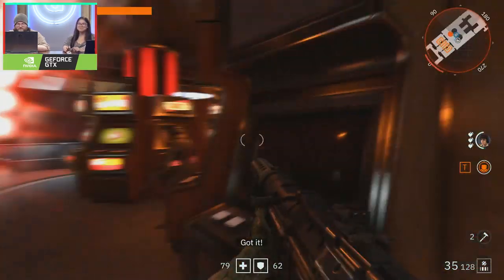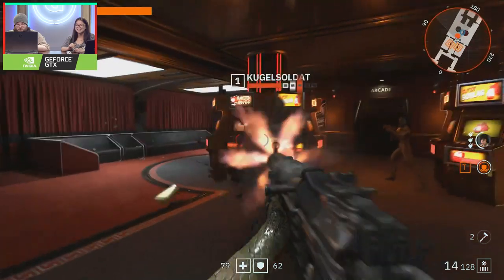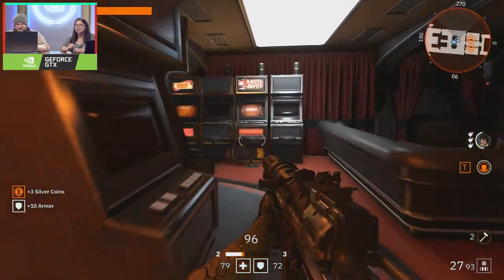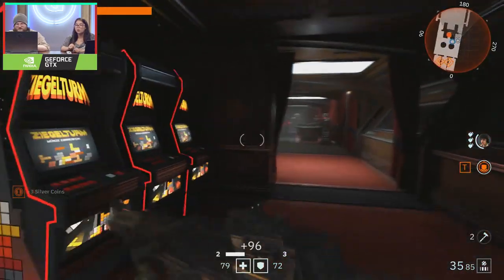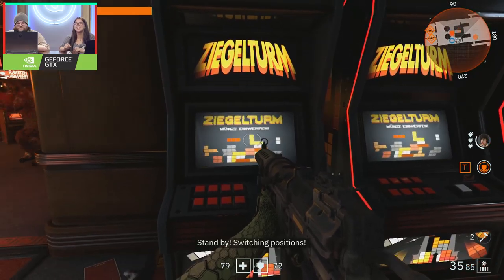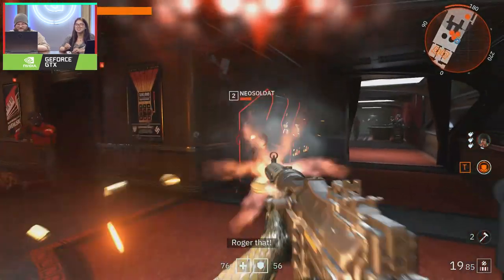We got like an arcade in the back here. Nice. This guy's not letting me enjoy it at all. He's on a mission. You're the invader. Like, I'm trying to get my high scores in here and you guys are bust. Oh yeah, they've got the German Tetris. That's awesome.